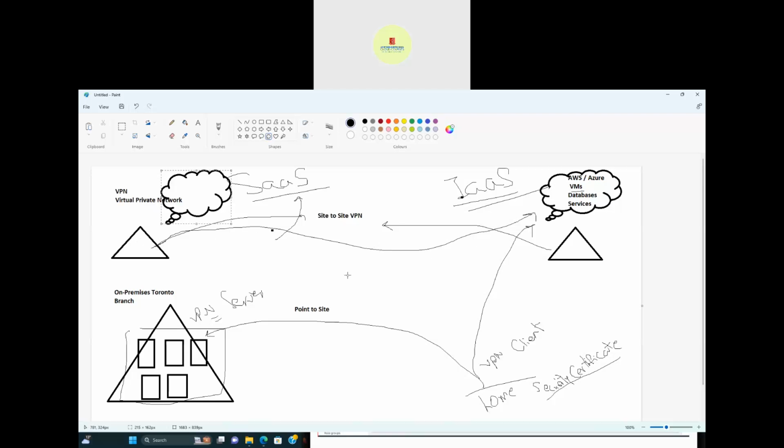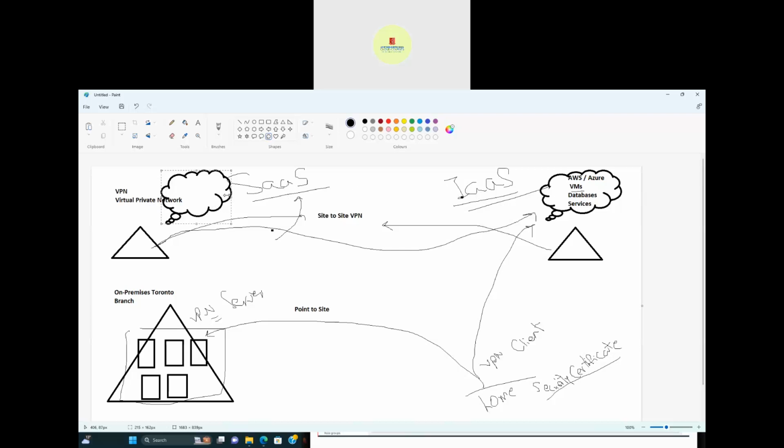What we're going to do is pretend that we have another branch, and we still will be in the cloud. We still will be using another region, but the way we will be connecting the two sites, or two VPCs in different regions, will be through VPN. We're pretending that we're using the whole internet, not the backbone network of AWS, and then we're going to create those site-to-site connections between two VPCs in two different regions.